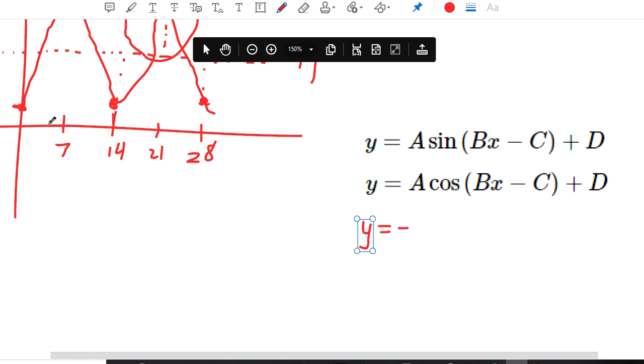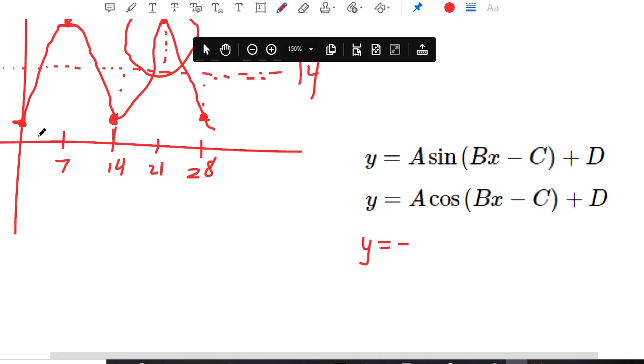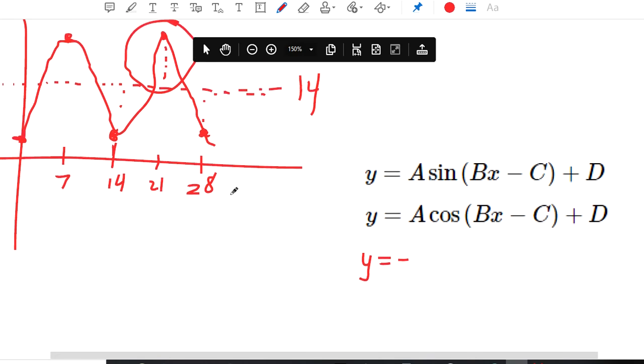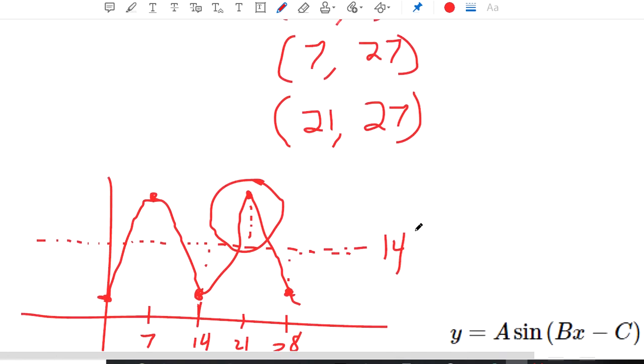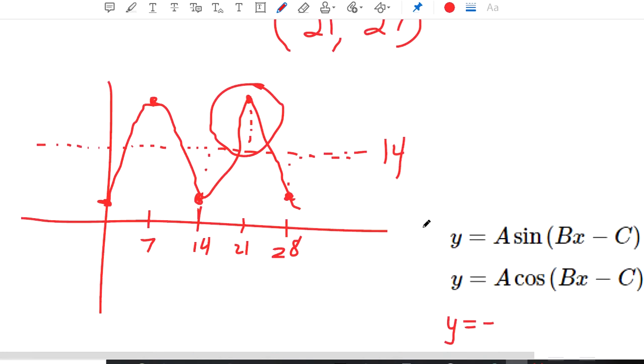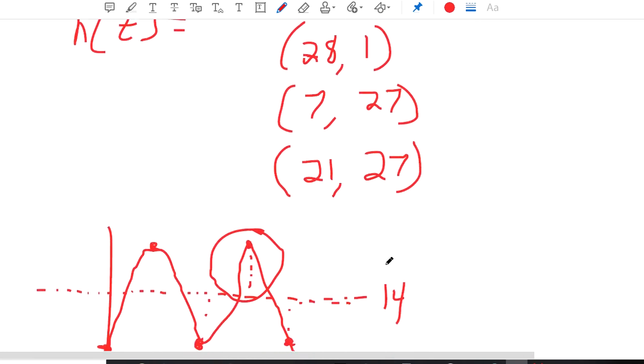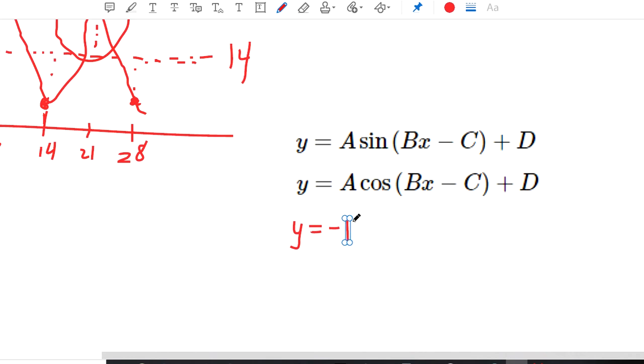That way the graph starts at the bottom of our sinusoidal function, at the bottom of that rotation, the bottom of the Ferris wheel. We had an amplitude, and I've forgotten with all my ramblings here, amplitude for mine. If the midline's 14, the amplitude was 13. That's the distance from the midline to the top.